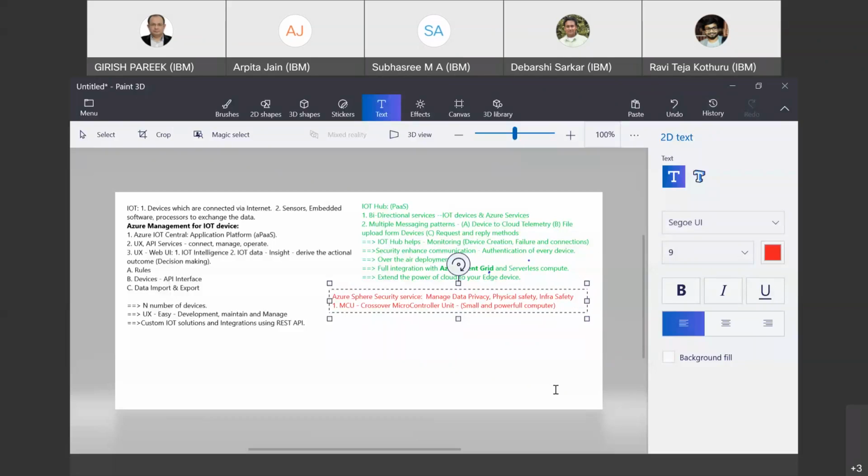And it comprises the secured connected MCU, a custom high-level Linux-based operating system, and a cloud-based security service. It provides continuous renewable security. When we say renewable security, it's not a static one.